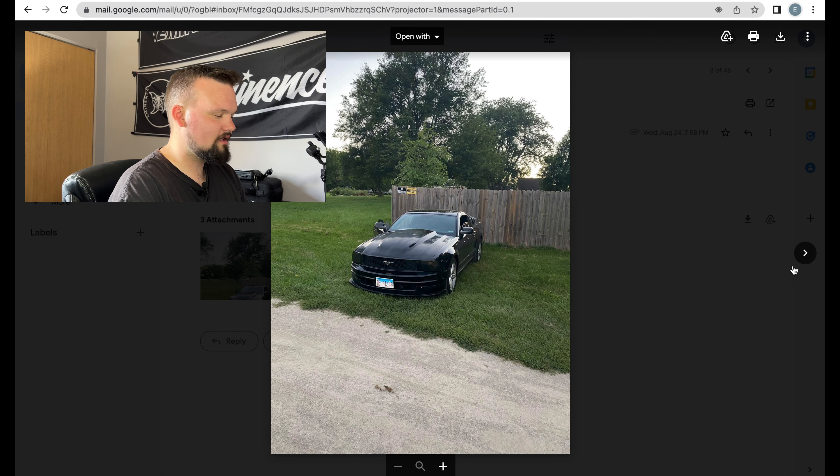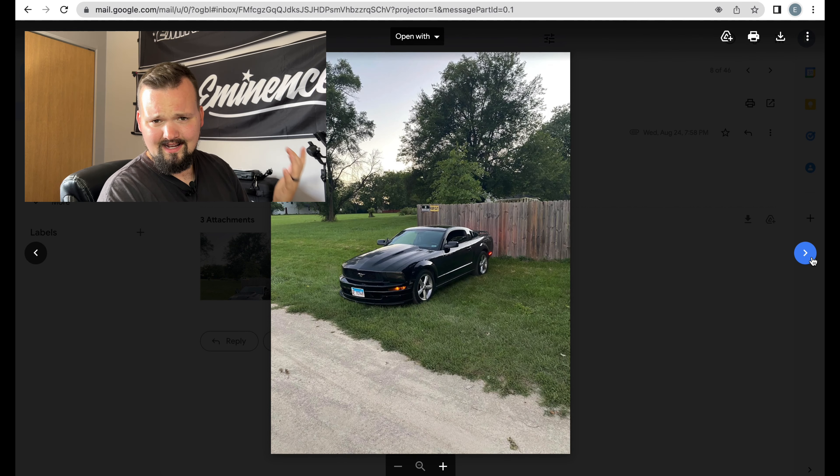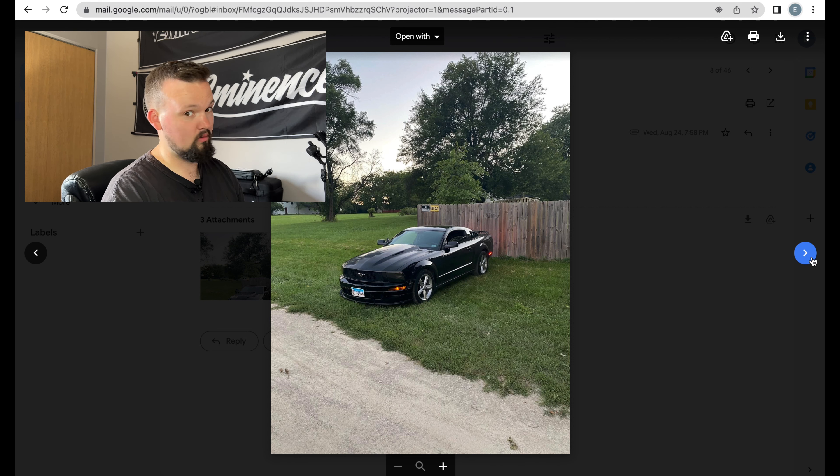I like that — is that the Cobra R hood? I forget what it's called, but I like that cowl hood, that looks nice. If I had the V6 front bumper still I would have done this. Cheese spoiler by the way — if I sound a little nasally, your boy's been fighting some demons and those demons are called sinus infections. That's why I've been out of the game for a week, but I am back.